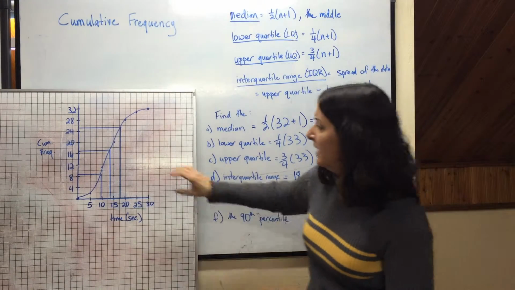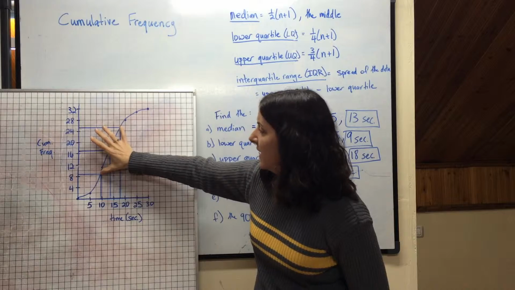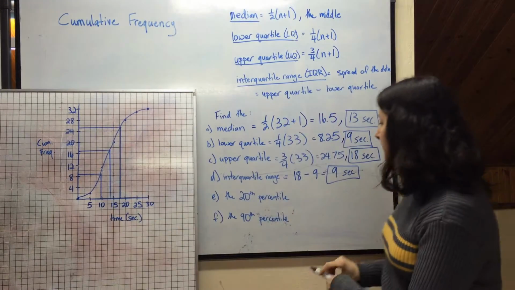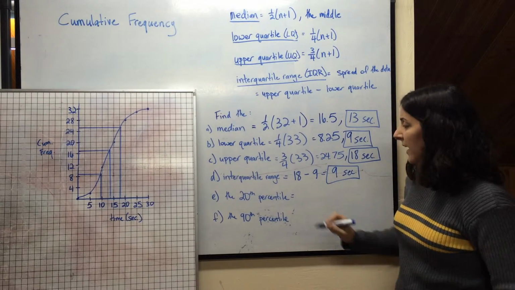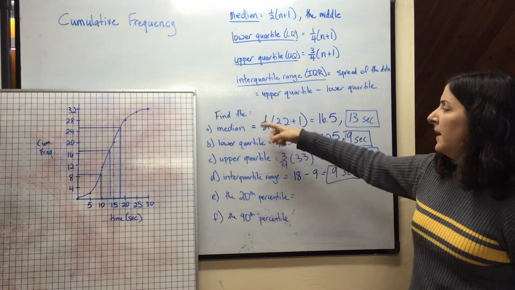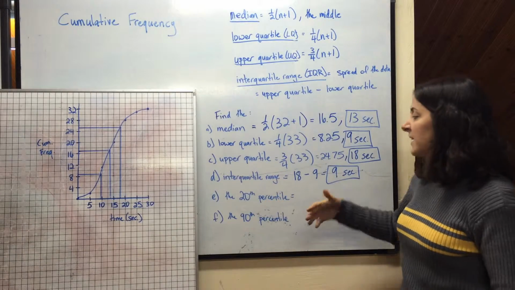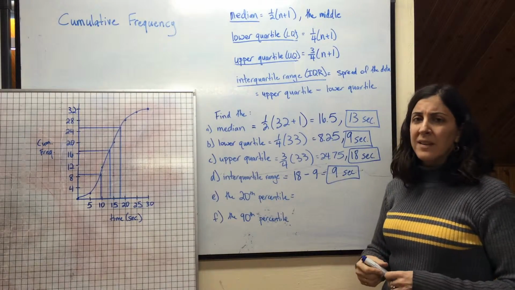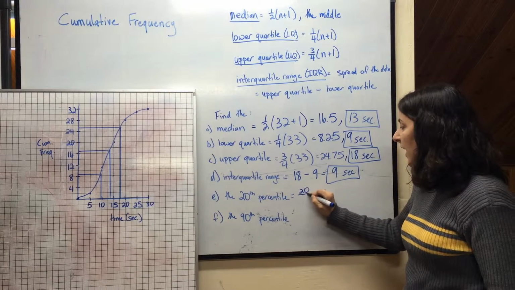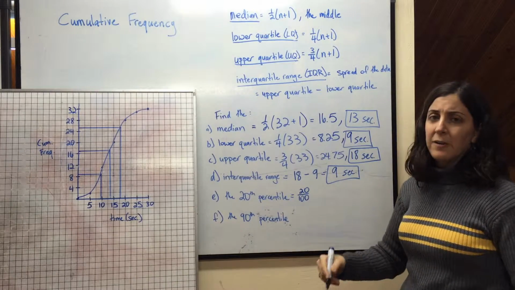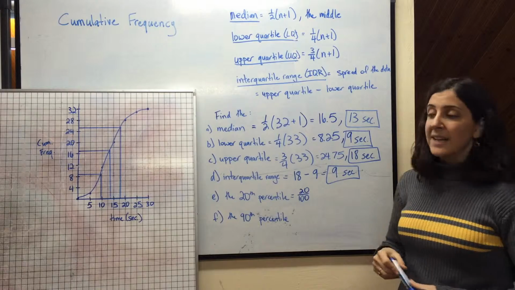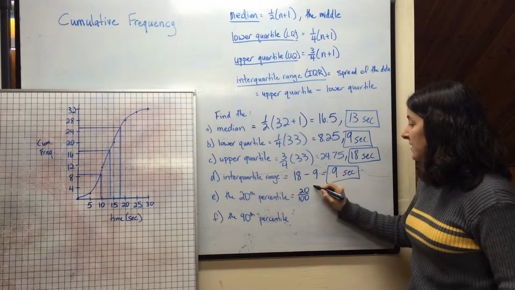So essentially, this section of the data is what we're talking about. This line is going to be kind of the bulk of the data. They can also ask you a question given percentiles. So instead of doing them with quartiles, we can do percentiles. Don't get confused by it, it's just a way of looking at it. 20th percentile is going to be 20 out of 100. All the percents are out of 100. So if you got an 89 on something, an 89% would be 89 out of 100. So it's the same idea.